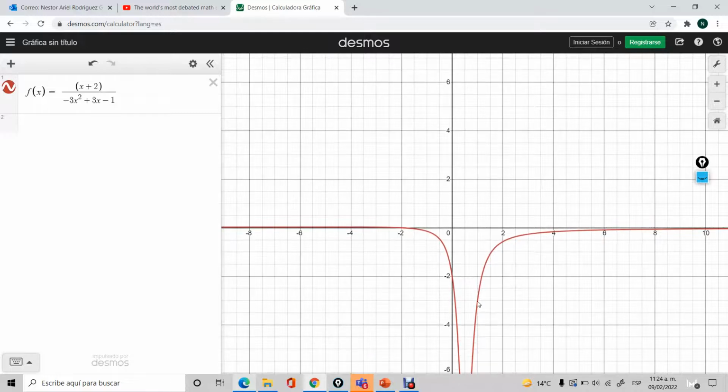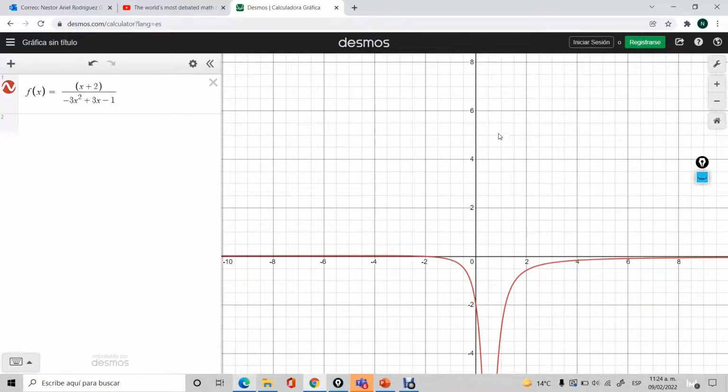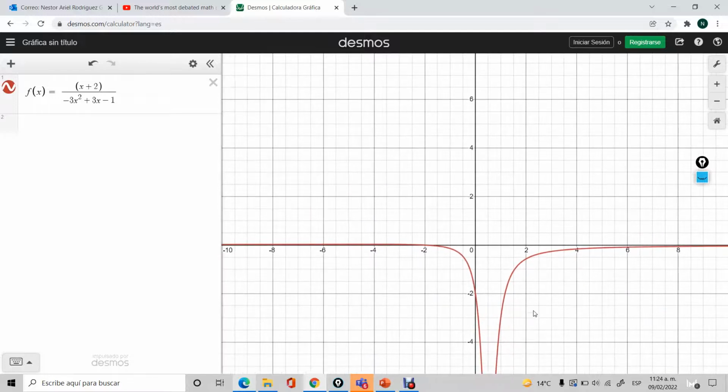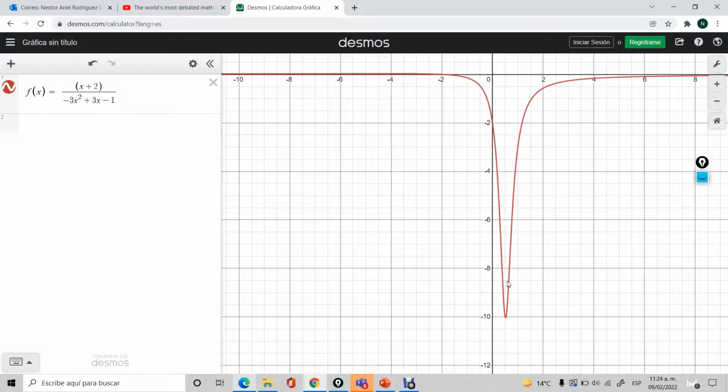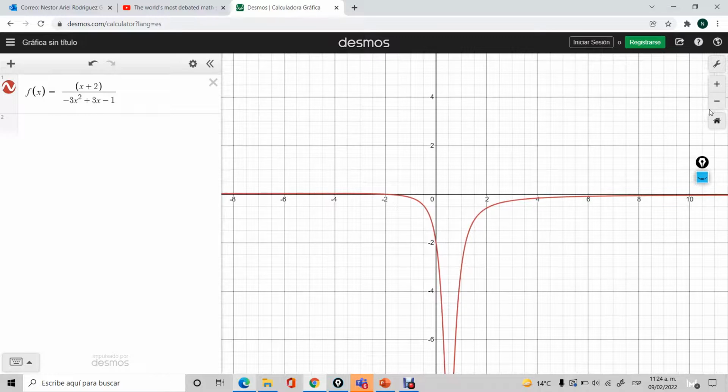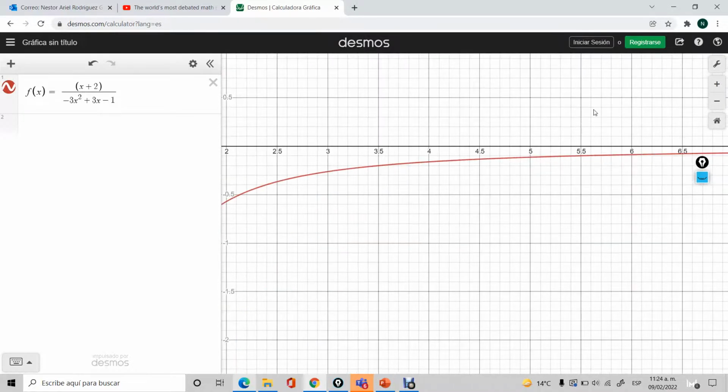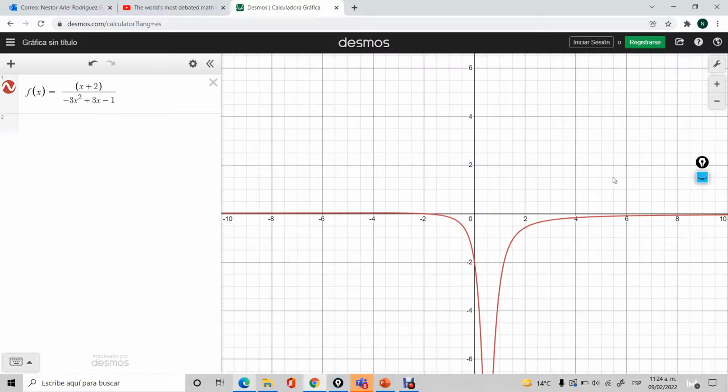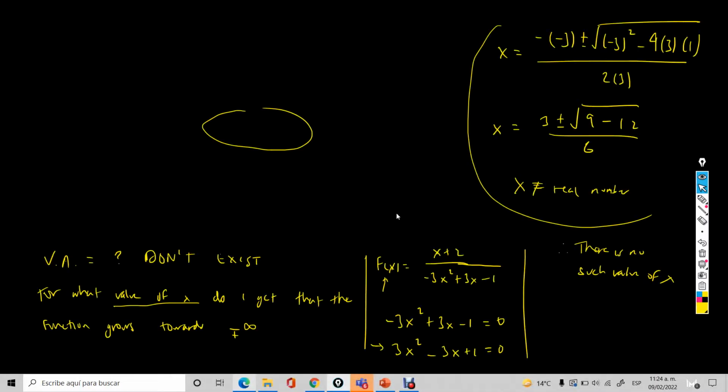So we do have, no, that's right. I was getting confused. If you look at the graph like this, you may think that there is a vertical asymptote over here, right? And I thought I had made a mistake. But if you do this, then look at this. You see, the function never grows towards either negative infinity or plus infinity. It decreases very quickly over here, but then it goes back to normal. And the horizontal asymptote is indeed 0. So this is the confirmation of what we did analytically in all of this process.